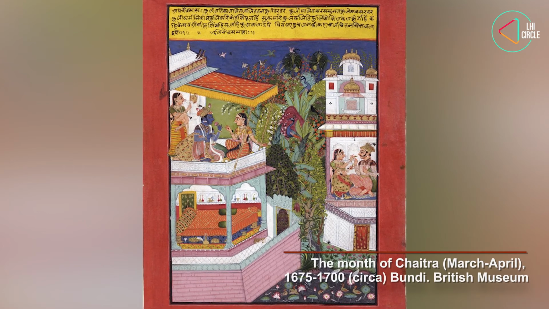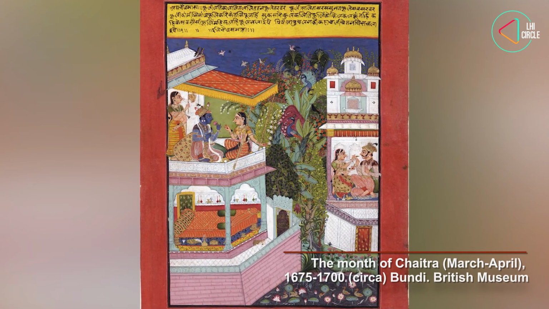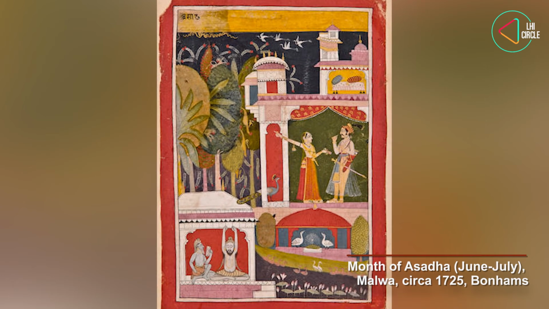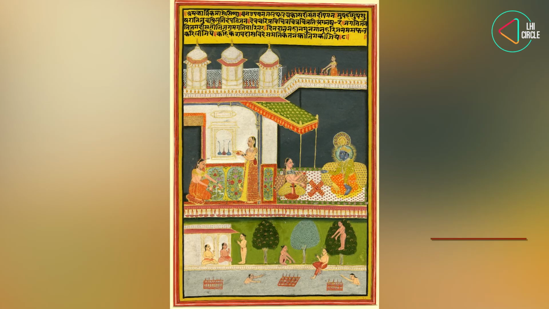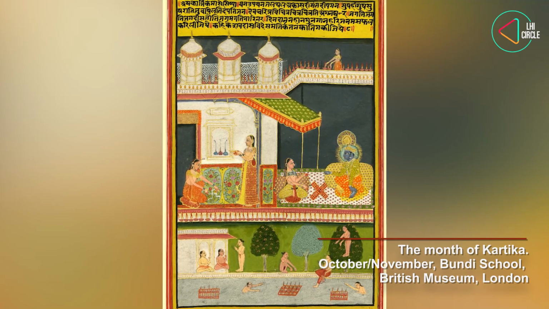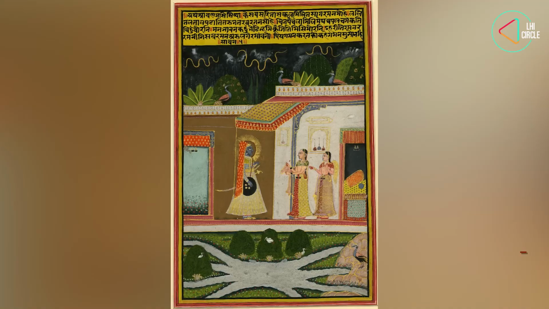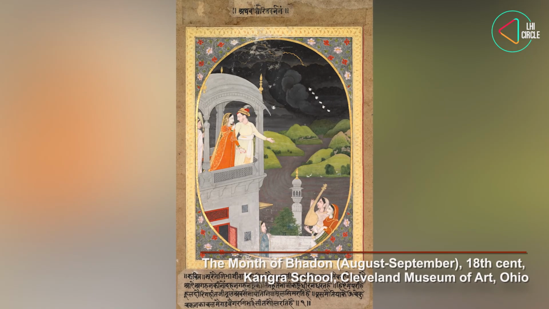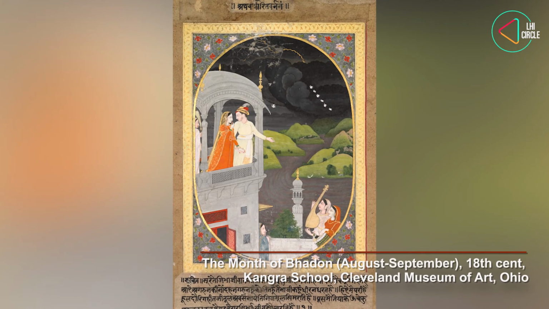Playing with a range of depictions, Barahmasa paintings conform to stylistic choices, religious and sectoral affiliations, and the status of patrons. These folios were extensively commissioned and avidly collected well into the 20th century. Oral traditions to this day perform songs based on sets of months: Chaumasa for 4 months, Chhaimasa for 6, and Ashtamasa for a group of 8, and of course the Barahmasa.